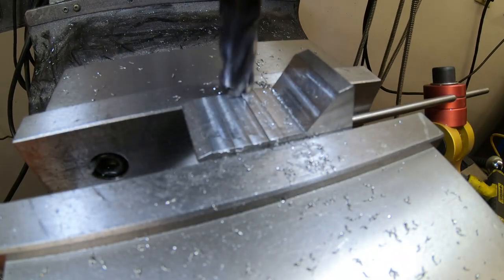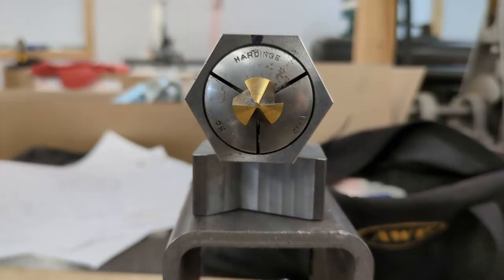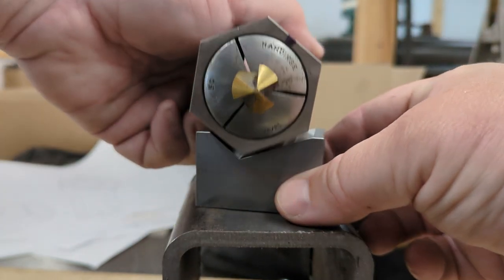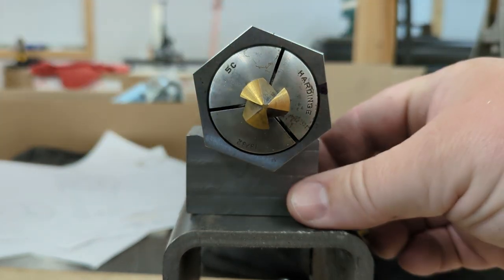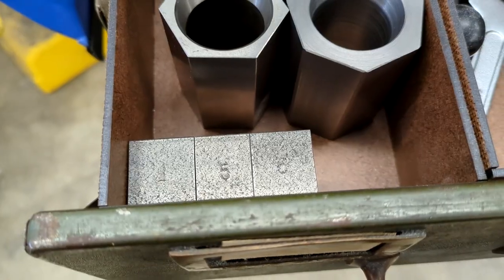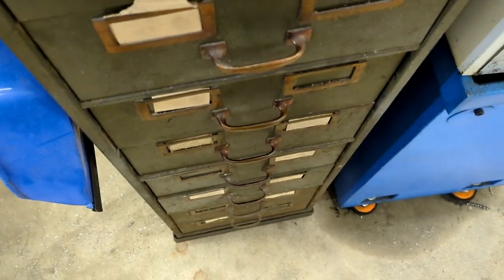Unlike the previous ones, this shim couldn't be symmetrical. But I would still only need a single shim, because it could be flipped around to work in the other direction. The indexing process would be: hexagonal block with a flat pointing down, then rotated to fit in the angle shim in this orientation, then rotated to fit in the angle shim flipped around the other way, then back to a flat down again. As before, the thickness of the shim is designed to keep the axis height steady if you use it as a spacer when the block is flat side down. So that's my recent descent into the world of collets. I'm not really sure the angle shim idea is a significant addition to the state of the art, particularly in an era of cheap digital indexing heads. And I'm highly doubtful I'm even the first person to think of it, though I sure don't know what the official term for such a thing would be. In the end, just being able to directly index any value from 2 to 10 will have to be satisfaction enough for me.